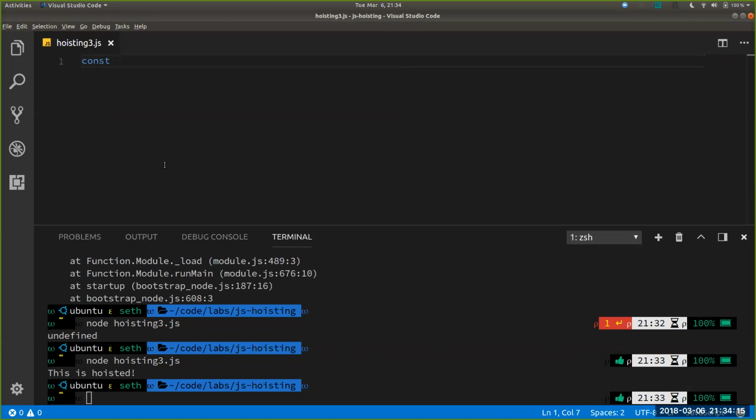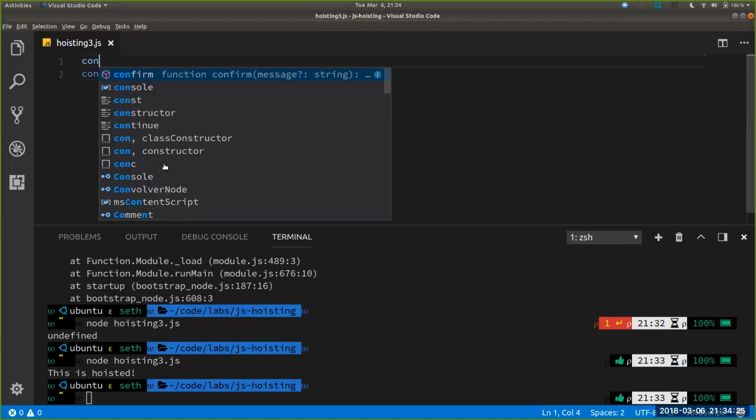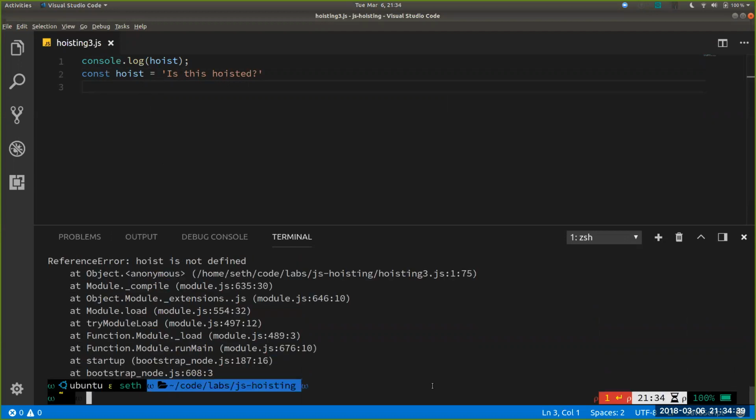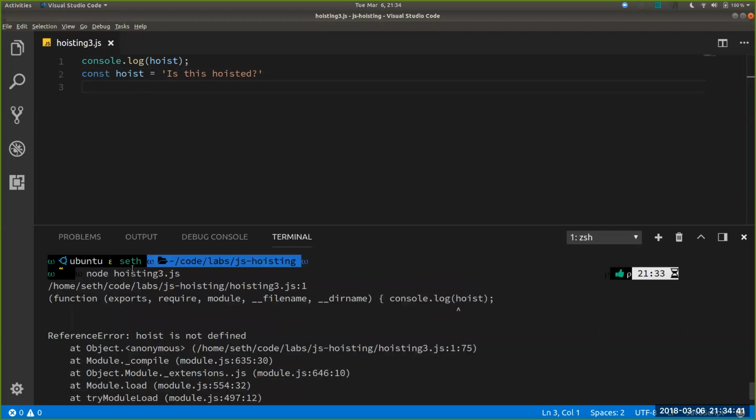So that isn't anything different. And we'll see that in our example of console log hoist. Hoist equals, once again, a reference error, hoist is not defined.